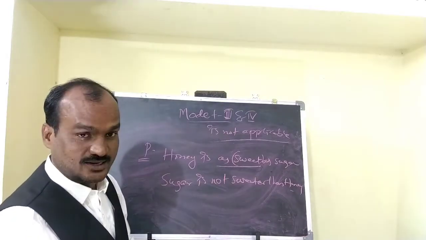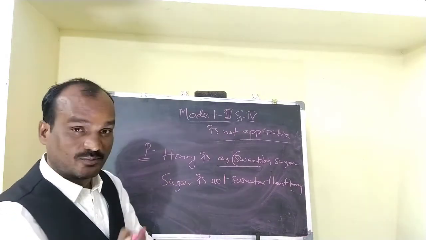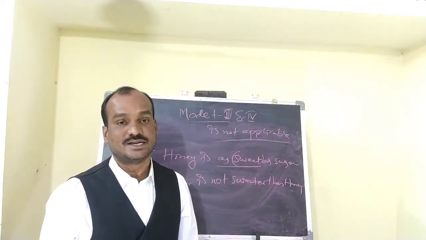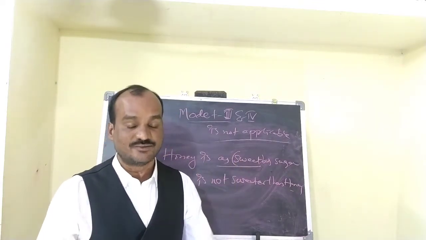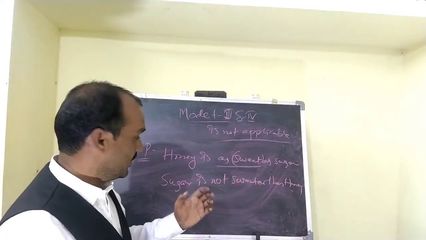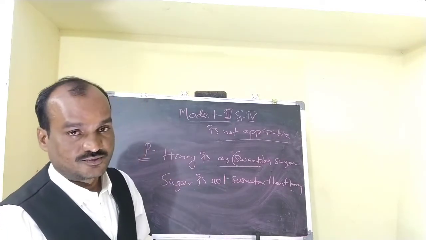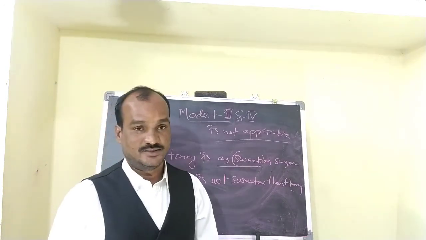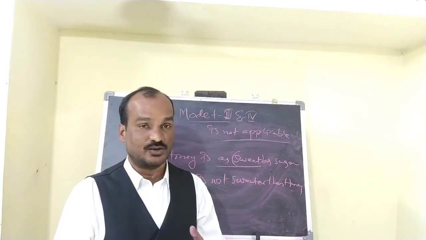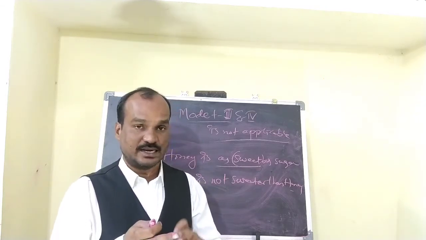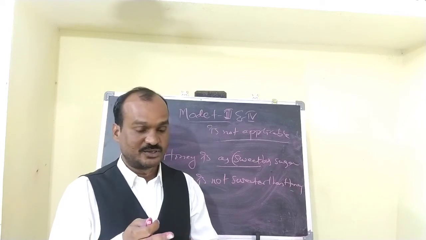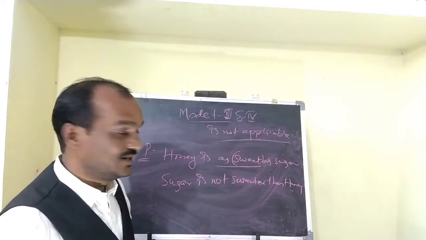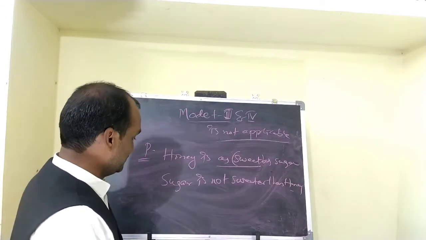I hope you understand model 1, model 2, model 3 and model 4. If you are thorough with these 4 models, you can never commit a mistake in transforming sentences in degrees of comparison, right? Maximum you will be asked questions on model 2. In model 2 there are positive degree, comparative degree, superlative degree. Model 1 also has positive degree, comparative degree and superlative degree. Only in model 3 and 4, superlative degree is not applicable.